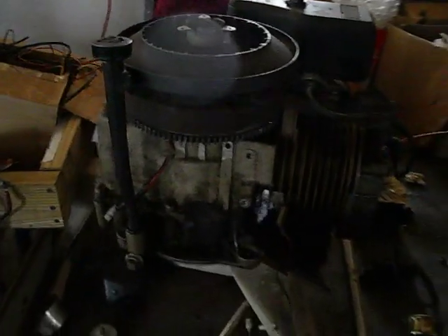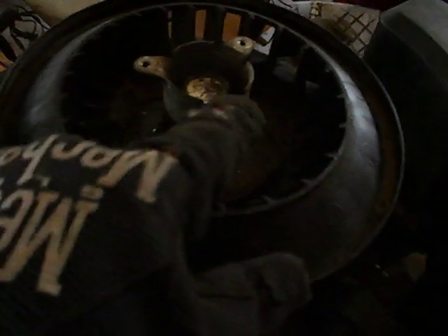I get some good compression now — it's a lot harder to turn. It doesn't sound quite right though. It doesn't have a starter; it's lacking one. So I might go pull one off the other 12.5, which is the same exact thing as this one, or I might just do a pull start. I already have a pulley with the holes drilled out, right there, so that's ready to go on — I just need some new bolts.